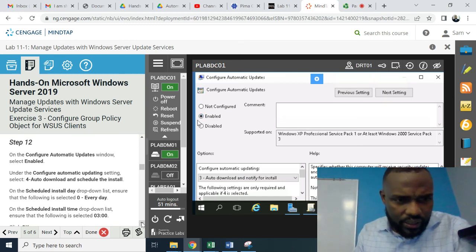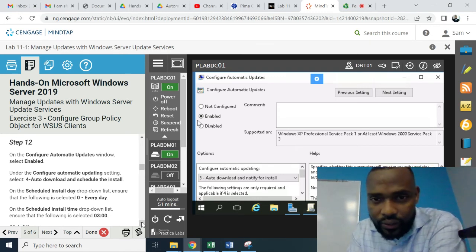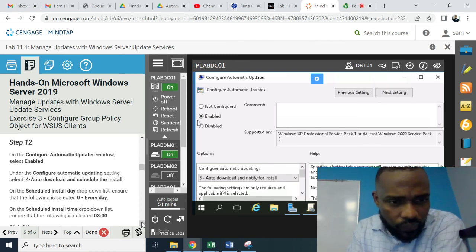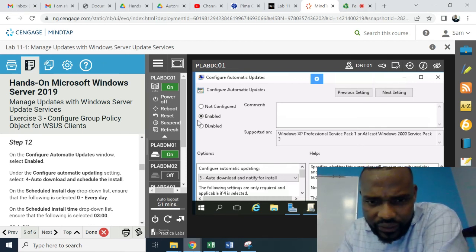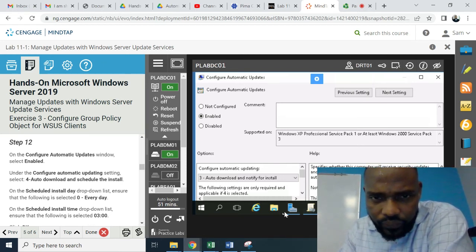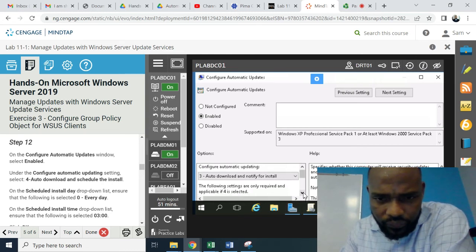On the scheduled, so we enable that, and then under the configuration, automatic update setting, select 4, auto download. Okay, so let's go ahead and select 4 instead of 3. We go to 4.